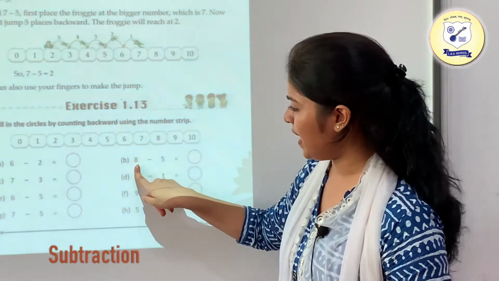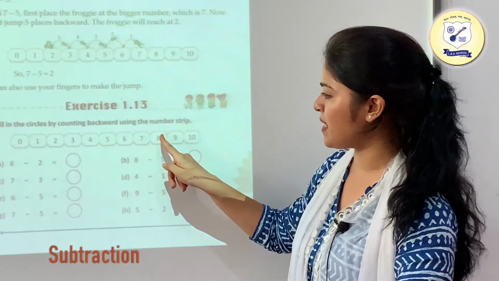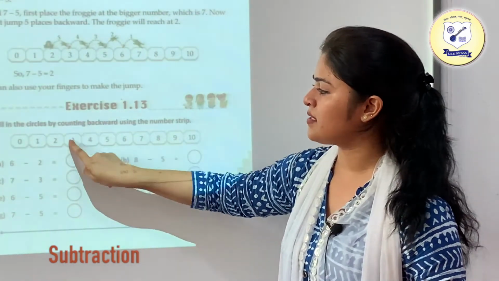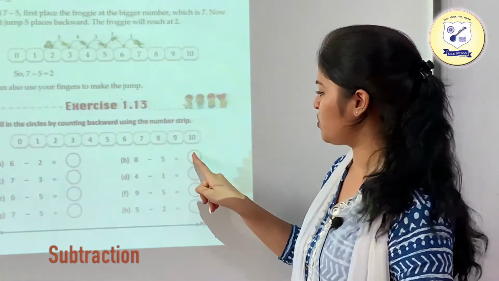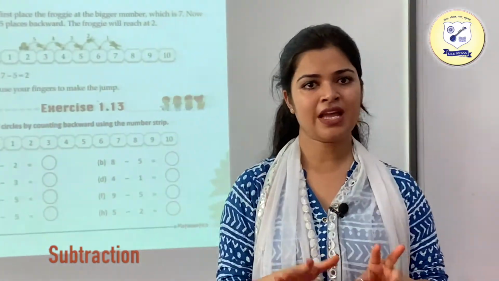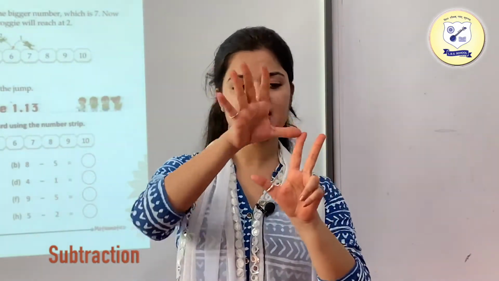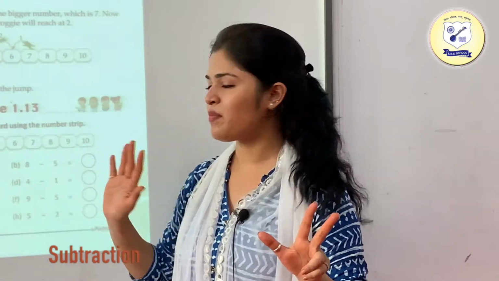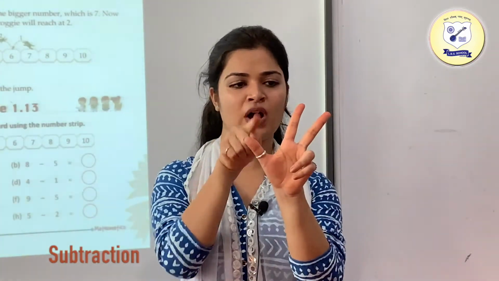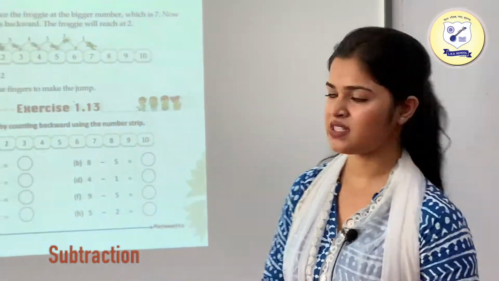Similarly, I am having 8 minus 5. We are here on the 8 number and just move 5 steps backward: 1, 2, 3, 4, and this is your 5, which is 3. So we need to write 3 in this circle. Now you can see on our fingers also that I am having 5 fingers, and after that 5, 6, 7 and 8. I need to subtract 5 from it, and these are 5 fingers, so I have subtracted it. How many am I left with? 1, 2 and 3, which is your answer. Now just do the rest by yourself.